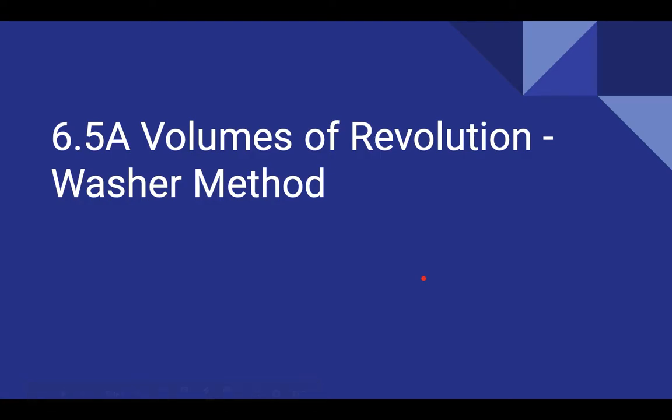6.5a, we're going to extend what we've been learning with geometry of curves to volumes of revolution. Specifically, we're going to ask the question of how do we determine the volume of a solid that's produced by rotating a function around a certain axis. Okay? So today we'll look at the first method, what we call the washer method.